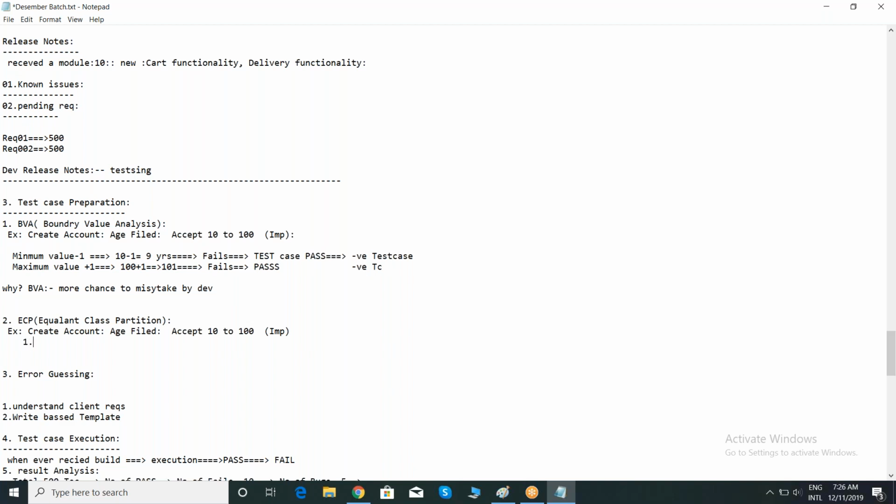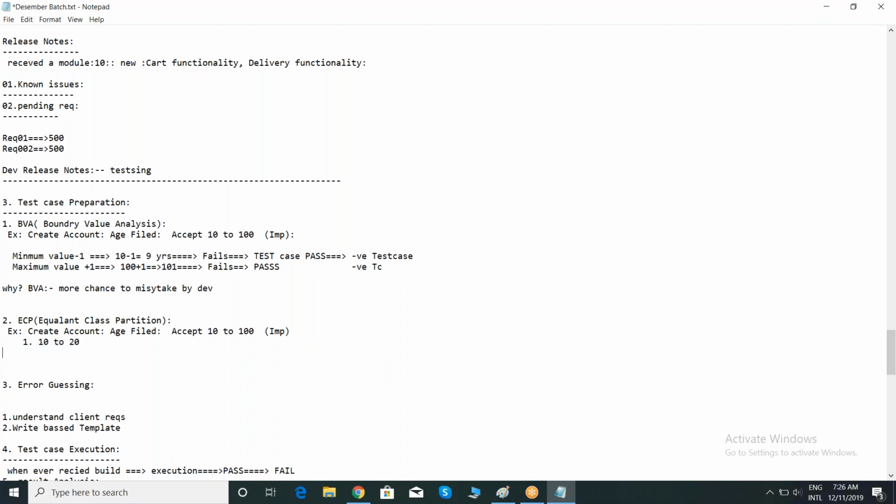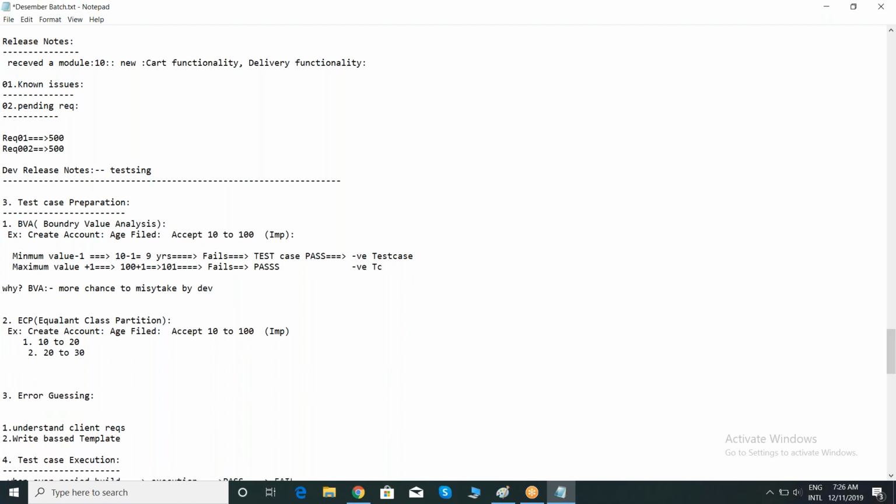In the first test case they'll take 10 to 20, the second 20 to 30, and then 30 to 40. Like this they'll segregate up to the end value, 90 to 100.